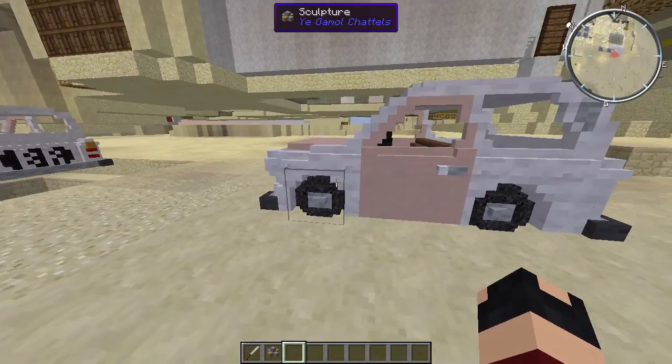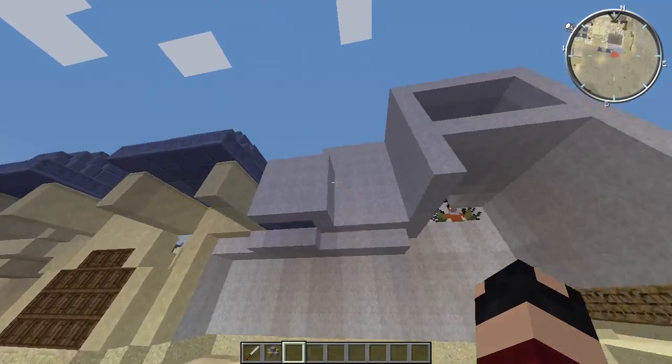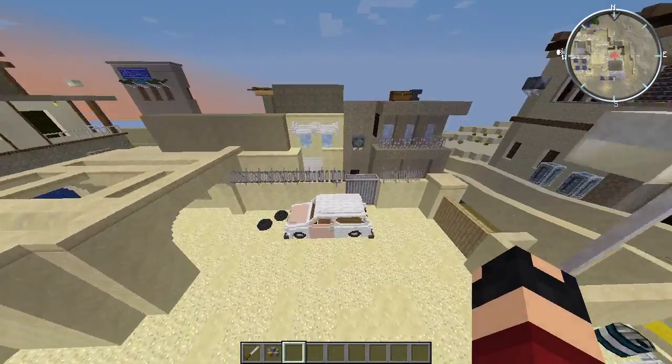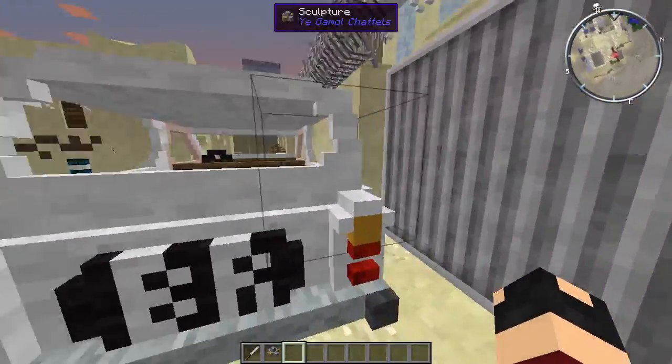So there's the 1, 2, 3, 4, 5, 6. There's the 6 long, right? And it is slightly smaller in the back window. It is the side view. And then there's this 7 block long one that is a bit bigger than the one in-game. Which one is better? Should I go with the small one, or should I go with the big one?